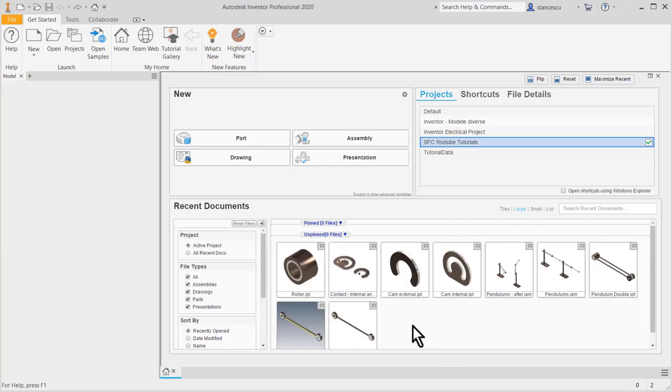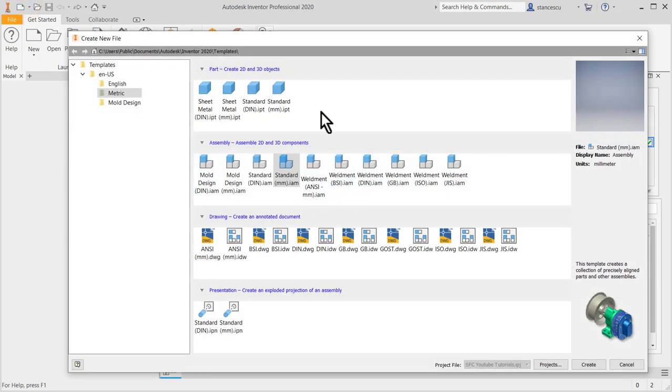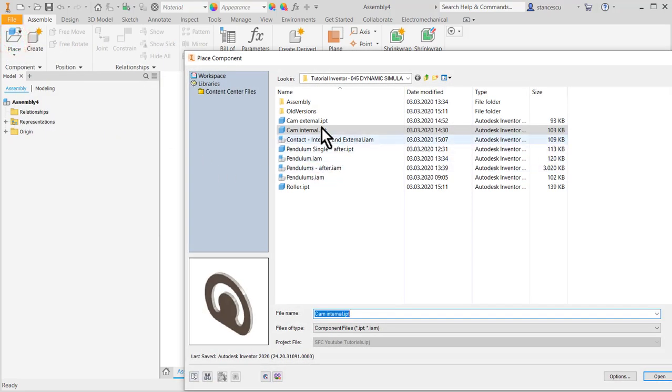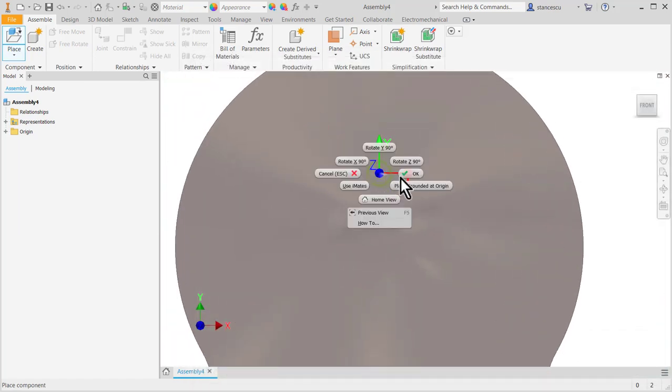I found some time for you, and I created 3 parts which I am now placing in an assembly.